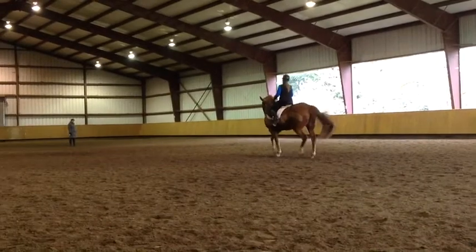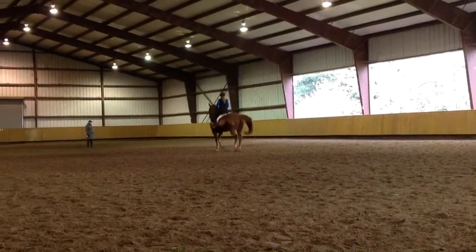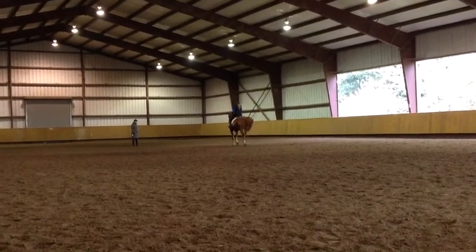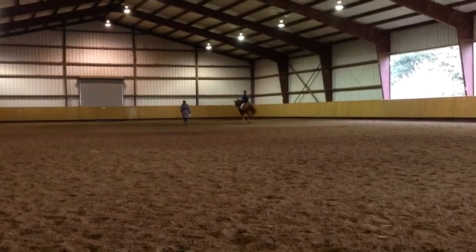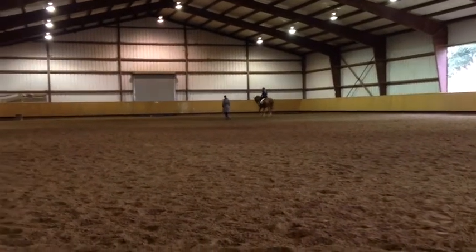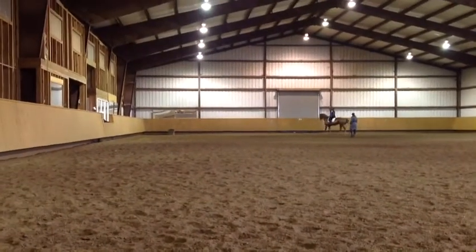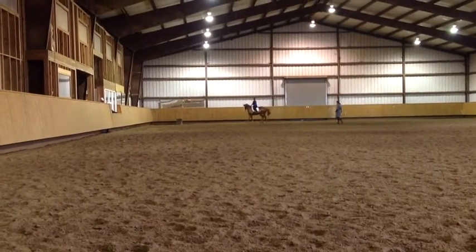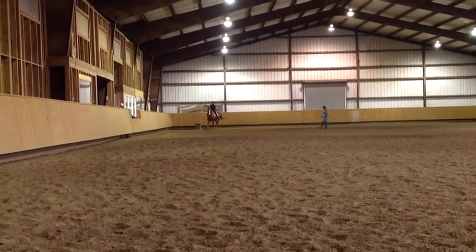Yeah, getting greedy here, so you can see he's getting a little resistant. You can see how much more flexion is in his joints. So he really needs to sit and spring forward. That's what we're going after. We want him to really spring up into a beautiful half pass.